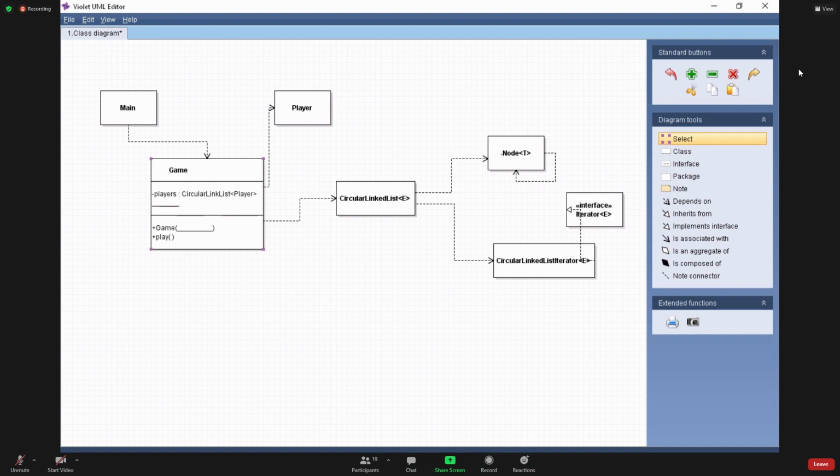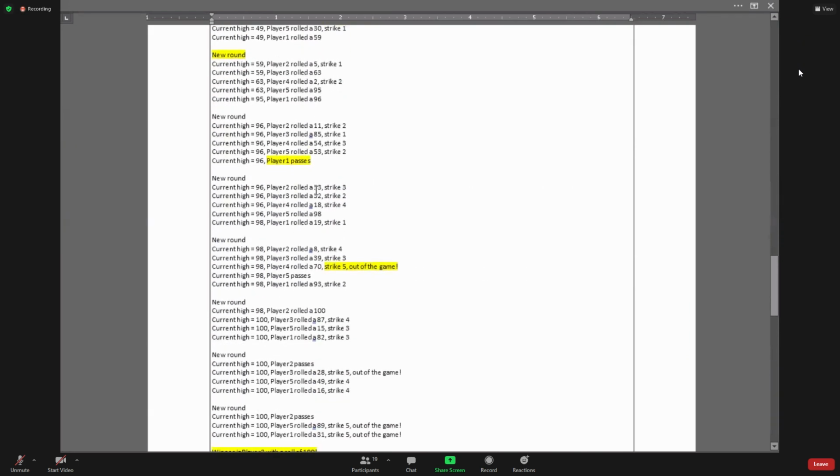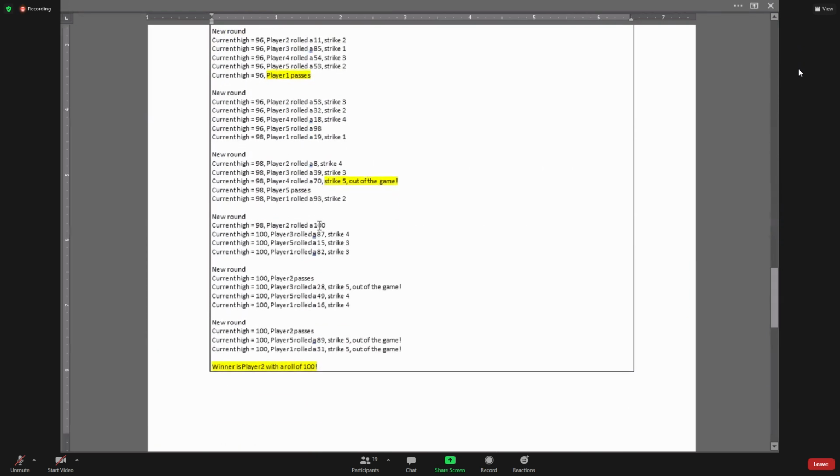I noticed in the sample playthrough that one of the players got to 100. What happens when a player ties with 100? They would take over the lead, and the other player that had rolled it before would be forced to roll again, but nobody would probably be able to statistically beat it. Gotcha. So it's high or tie. So if you tie the previous high, you take over the lead, and then the next time around, they have to roll again. But in a given round, if you have the lead already, you don't have to roll. You're not forced to roll. You just sit back. But if you tie the previous high, then you become the leader.